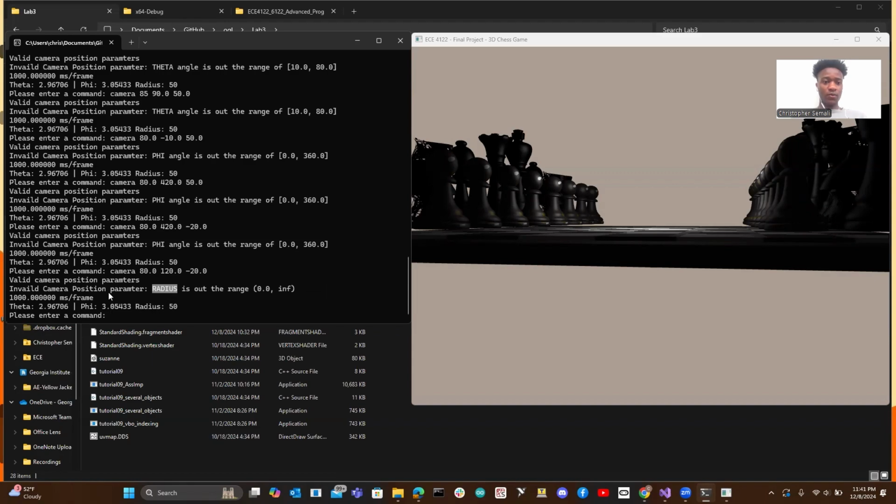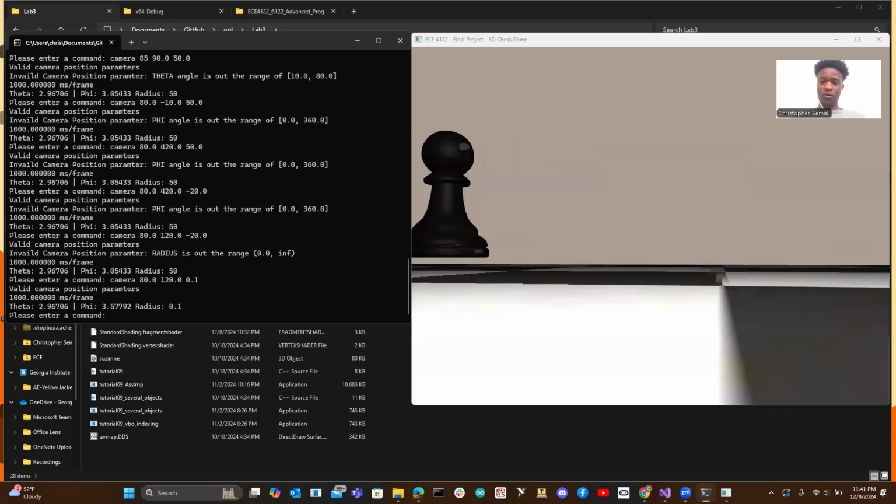So for the terminal output for the radius, it mentions invalid camera position parameter, radius is out of range from 0 to infinity, because we inserted a negative value. But if we insert a positive value that is very small, it'll be super zoomed in, but still towards the center of the board.